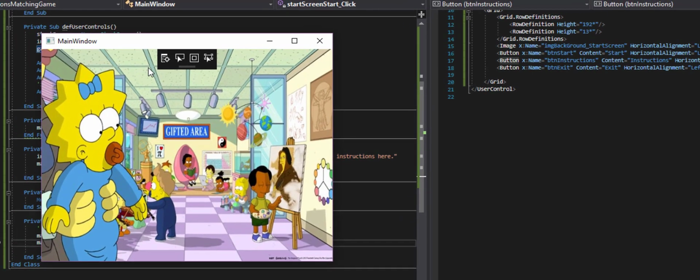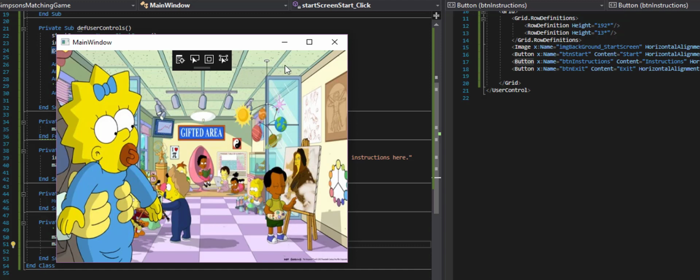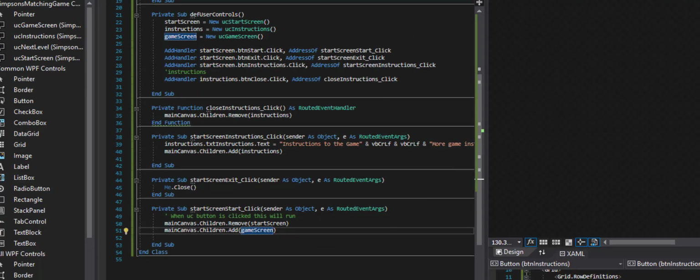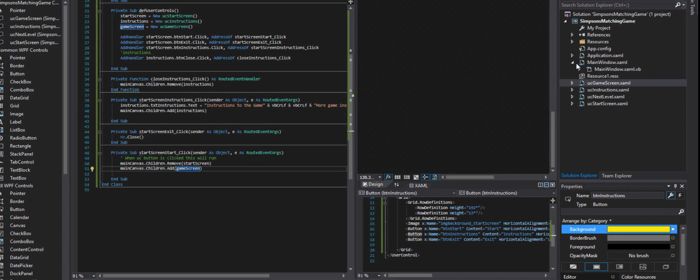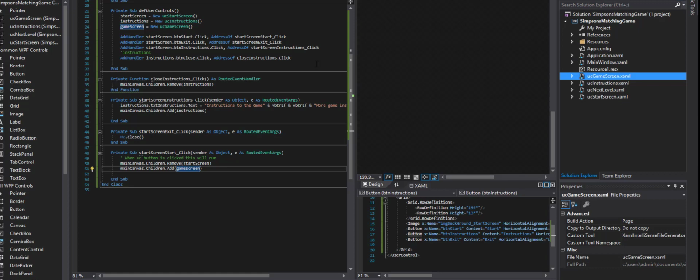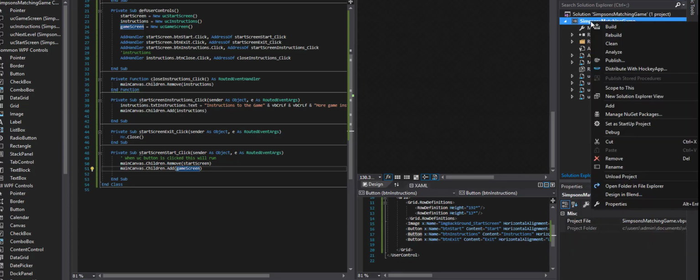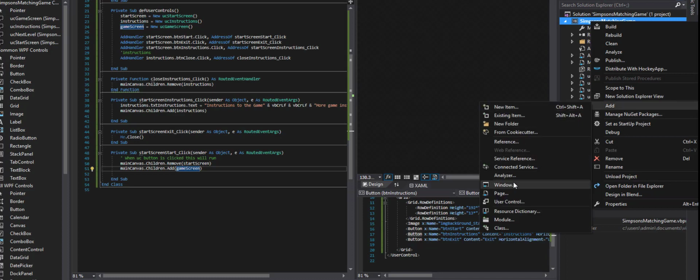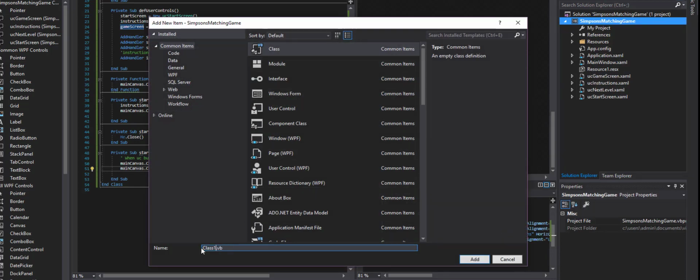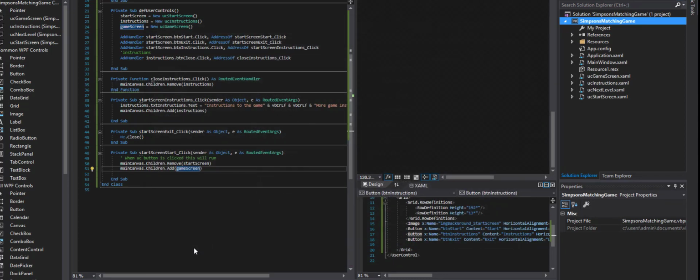Now what we need to do is start our algorithm of adding our buttons and stuff like that. So the first thing we're going to do is we need to create a class that will be a button, but it'll be a different kind of button. So it'll be a button that has images, let's say. So now all I need to do is go over here and add, and I want not a user control, but I want a class. And that class we're going to call cards, or just a card. So it's an object, it's a card.